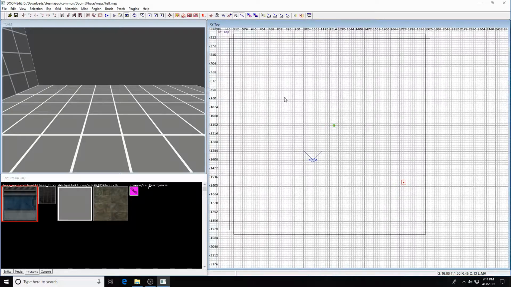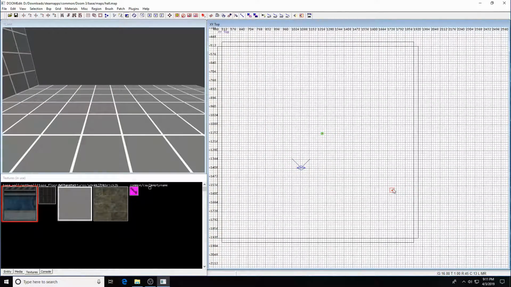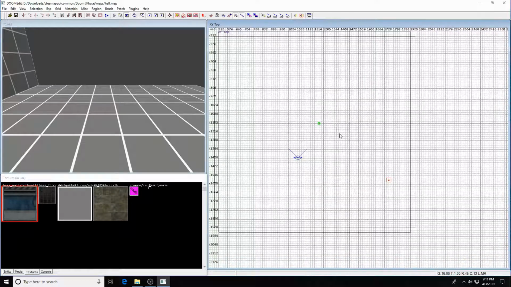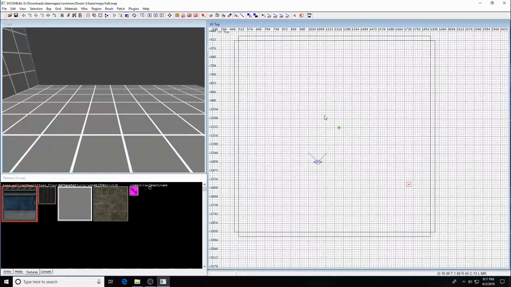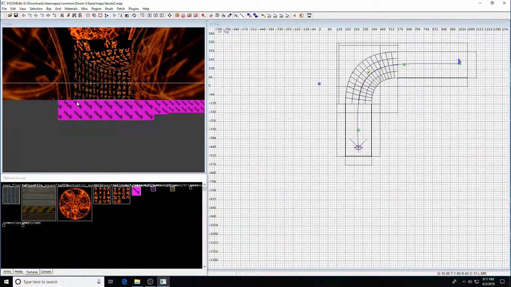Now, as I just showed you, I've just drawn a simple box map with my depth textures on it, just a player spawn and light. And this is actually a big no-no. Now, you'll see why I did this. I did it mostly to expedite the process because I don't want to do a lot of brushwork on and off camera today. But normally, if we go back to our decals map, right?